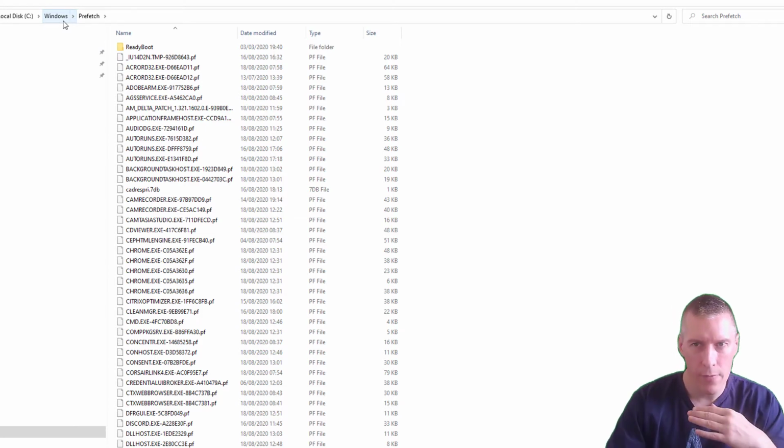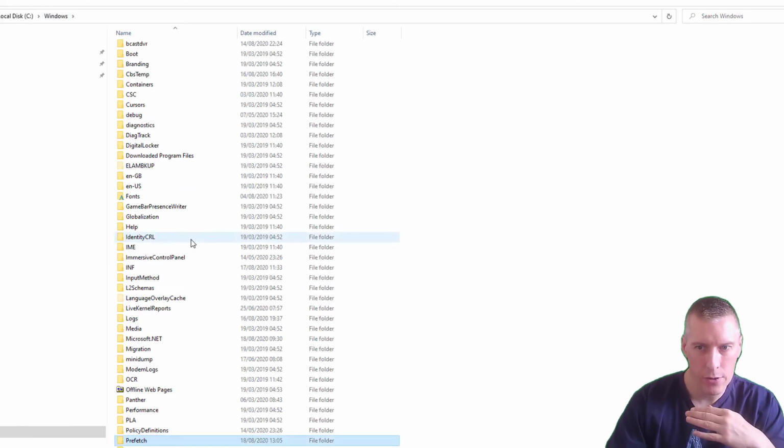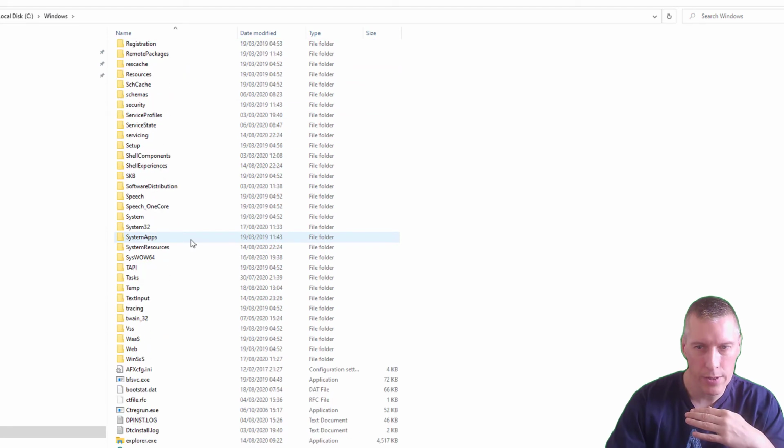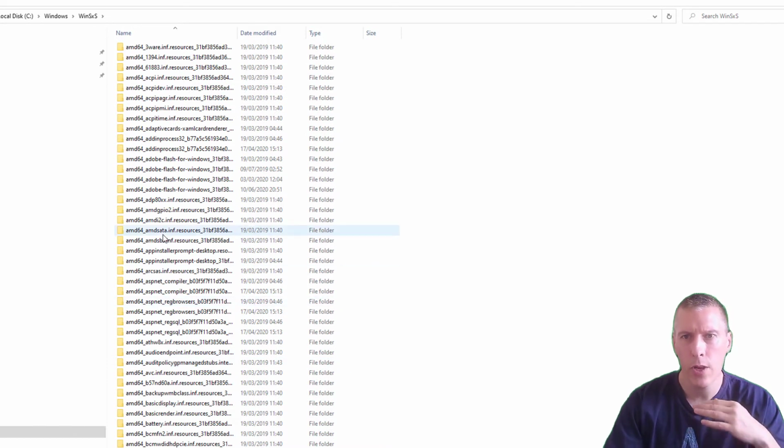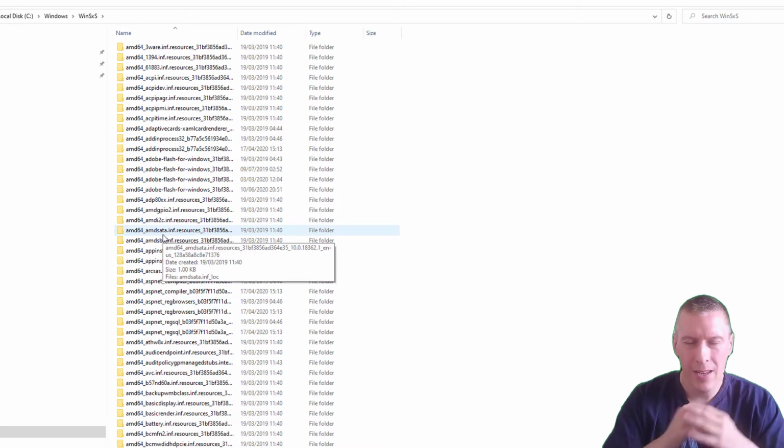Now if you go back one level up here, if you click on the Windows directory and scroll down through this list of folders, there's also a folder here called WinSXS. I've seen people in the past also suggesting to clear this out. You can clear this out if you want to, but mainly just for saving disk space. Generally, I wouldn't recommend doing this either. I will show you a few more advanced tricks towards the end that will suggest ways of clearing this out.